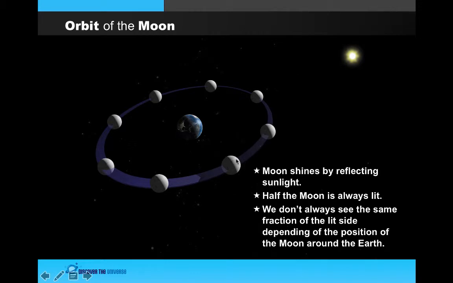Same thing for the moon, daytime on the Moon, nighttime on the Moon. And we've put eight moons, obviously there's only one moon around the Earth, but to explain the main phases then it's just easier to put it in eight different places in its orbit. As the moon goes around the Earth, then we don't see the same fraction of the lit side, that's what causes the phases of the moon.